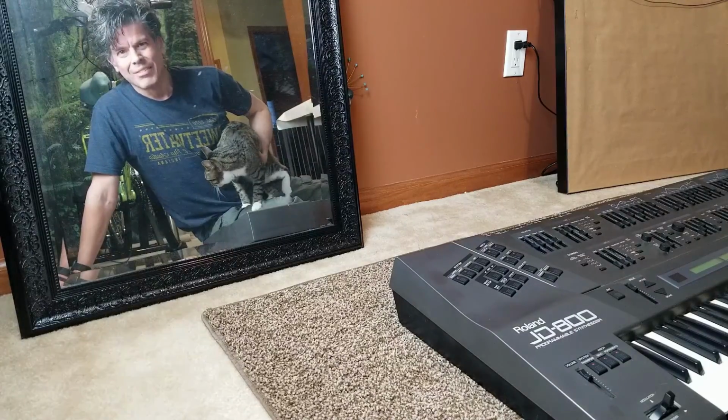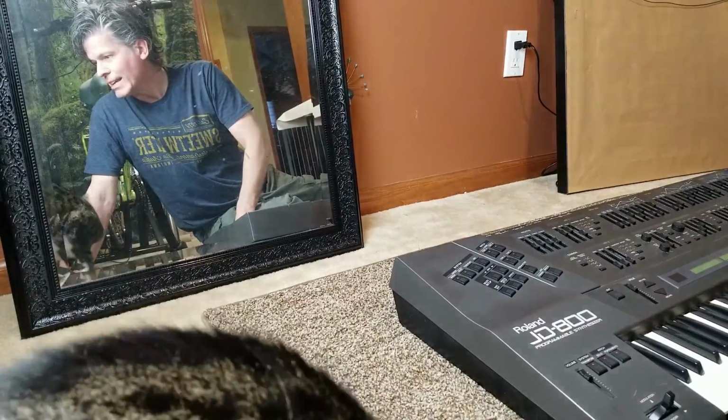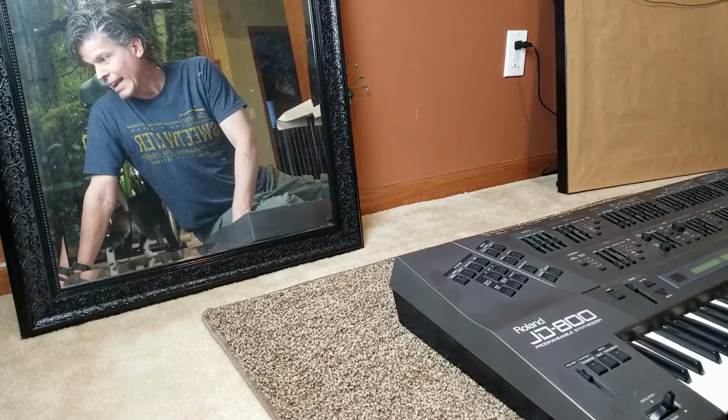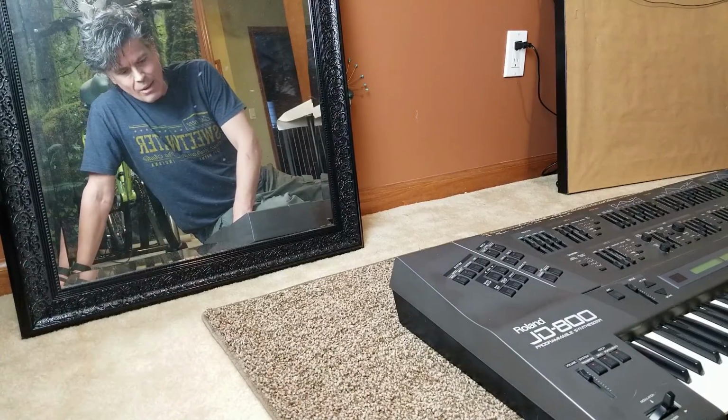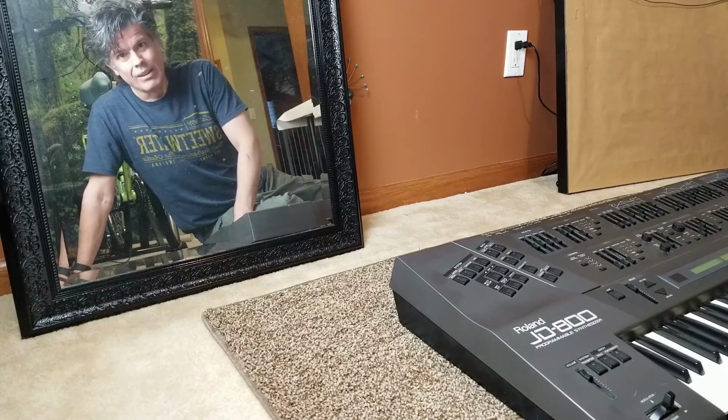Hi, I'm Scott. This is Toby, and this is the Roland JD-800, a virtual analog synth from 1991. It doesn't work, and we're going to restore it, coming up next.